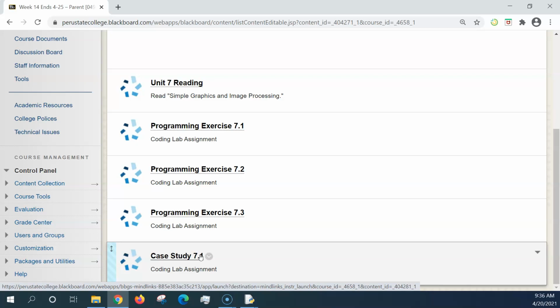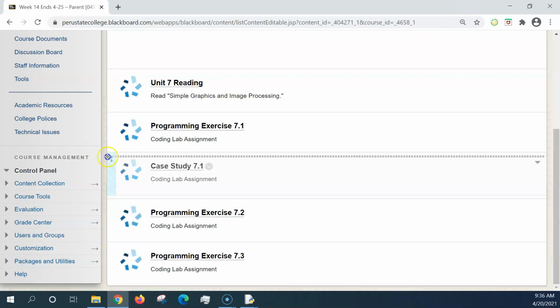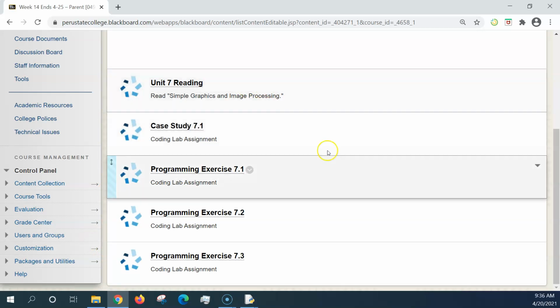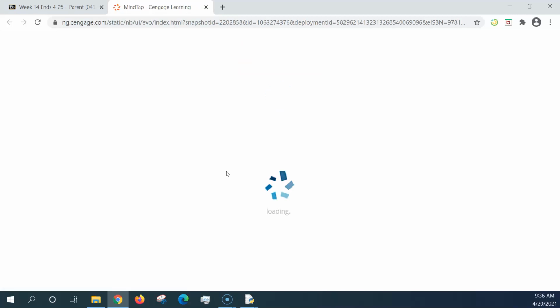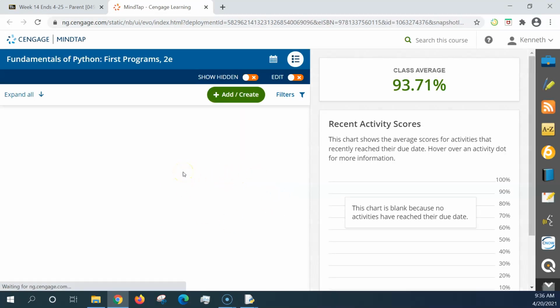So Python does allow you to coordinate and interact with them, and then we need to look at how those work. So I would encourage you, before you do anything else, and I'll just move it right now all the way up to here, to do case study 7.1. So our first programming assignment, let's make sure it will launch. I had some weird Cengage issues last night, so hopefully it will pop back alive.